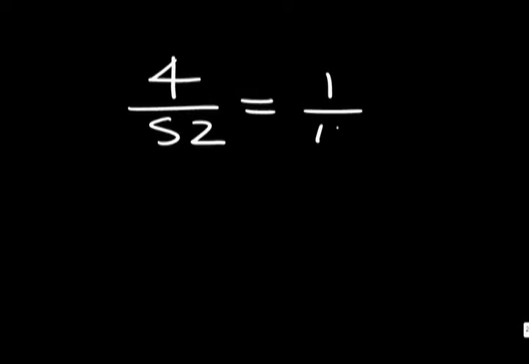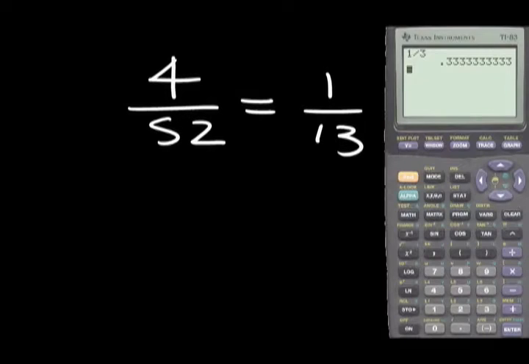There are the 4 aces out of 52 cards, which reduces to 1/13 as a fraction. If we approximate this answer to the nearest thousandths, the 6 is in the thousandths position. The digit to the right is the 9, which means we add 1 to the 6 for an answer of 0.077.